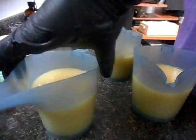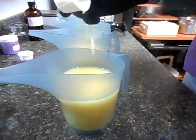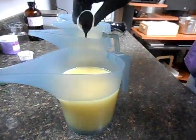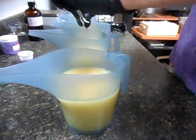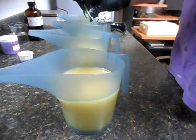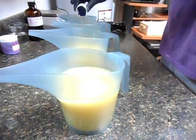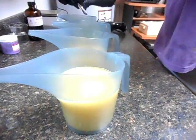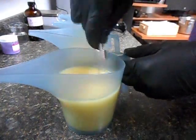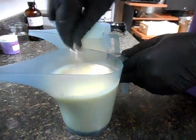Colors in, and I am going to pour in this order. So do our white, and I will stir these in first, then see if I have to stick blend. These in first, lightest to darkest. Just something about titanium dioxide. For some reason, stick blending really, really brings out the white.